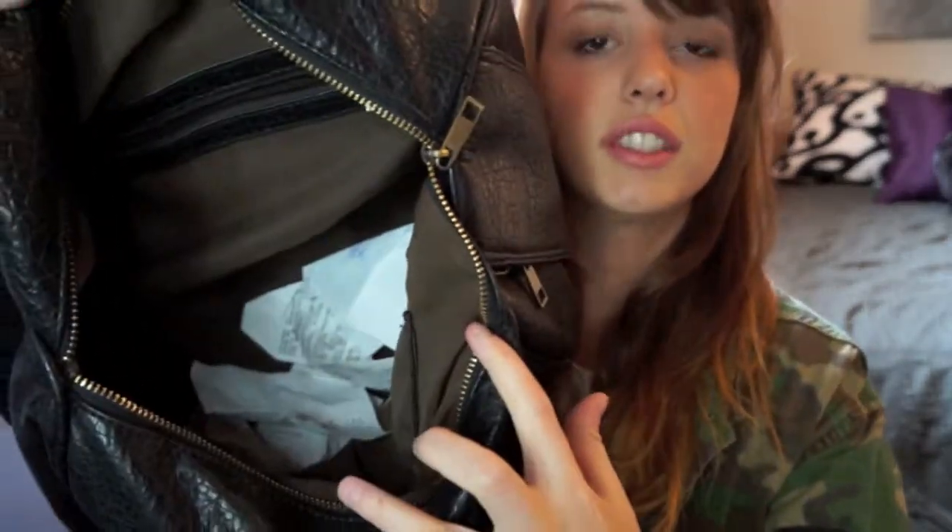At the bottom of my bag I have tons of receipts because I shop all the time — I need to stop. But yeah, that's what's in my bag — it's completely empty now. I really need to clean it out. These are the essential things I usually carry. Between my backpack and my purse I probably carry my whole life with me. This is just the purse I use day to day when I go out shopping or to school. Hope you guys liked this video and I'll see you in my next one!